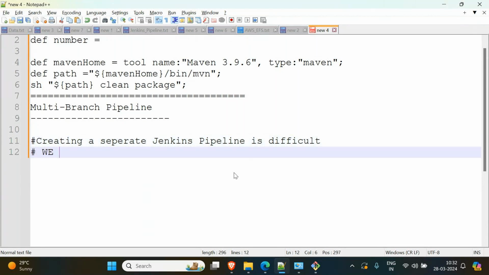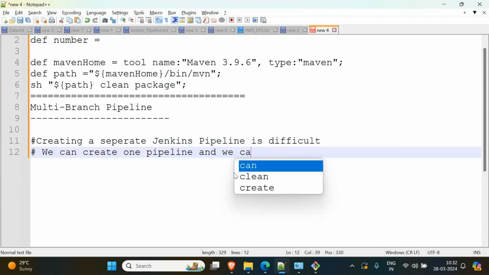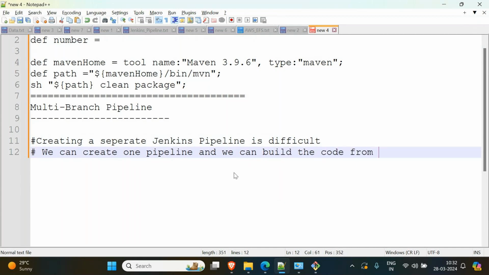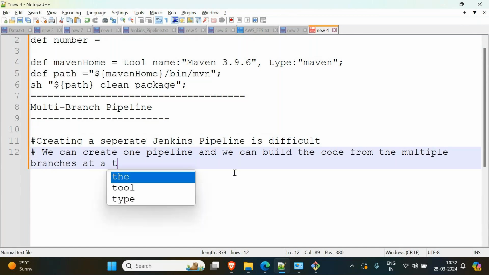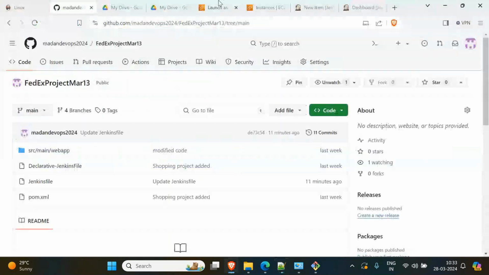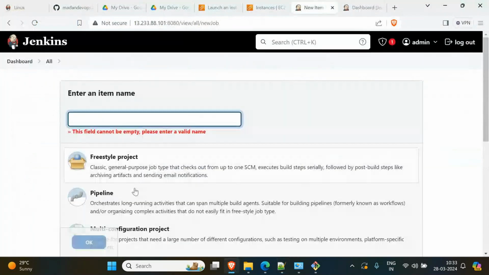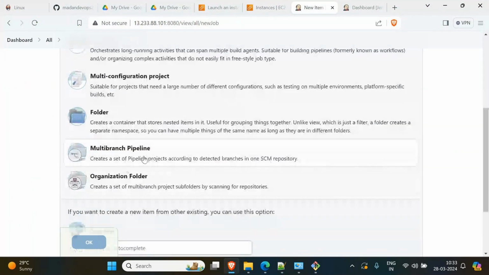We can create one pipeline and we can build the code from the multiple branches at a time, using what? Using multi-branch pipeline.